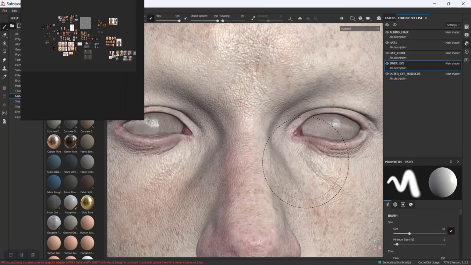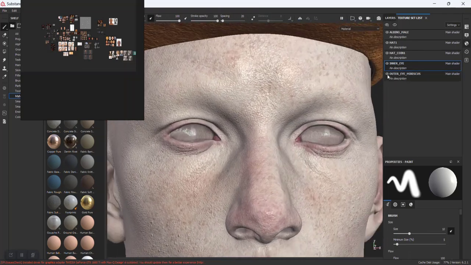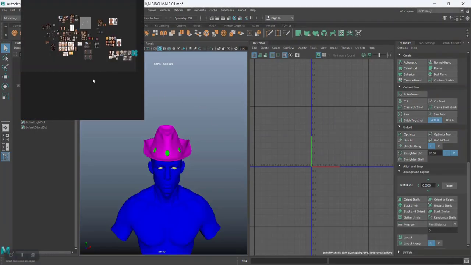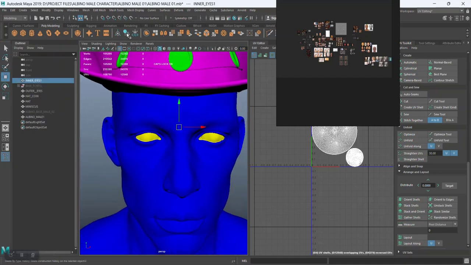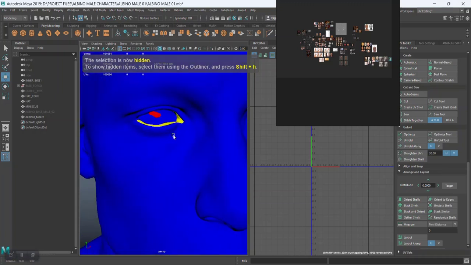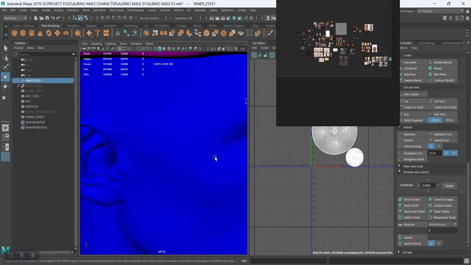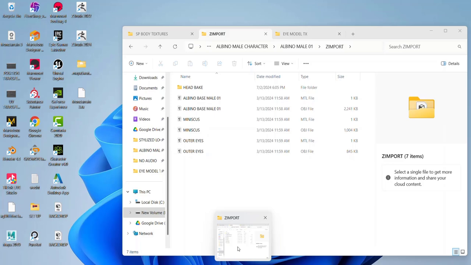Wait a minute, why is the inner eye not even showing? Oh my goodness, where is the inner eye? Is that hidden somewhere? I can't even find it. Yeah, we need to fix that, the inner eyes. I'm not sure it's even in the right place. Fantastic. That is just great. It's not even in the right spot where it should be.